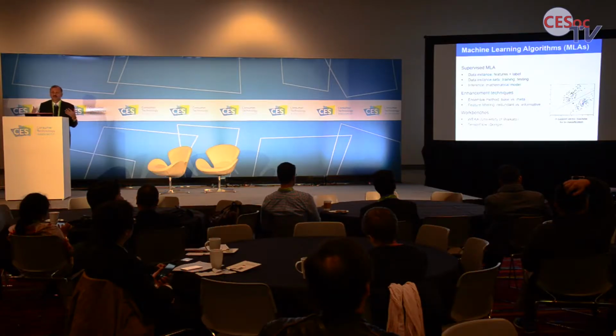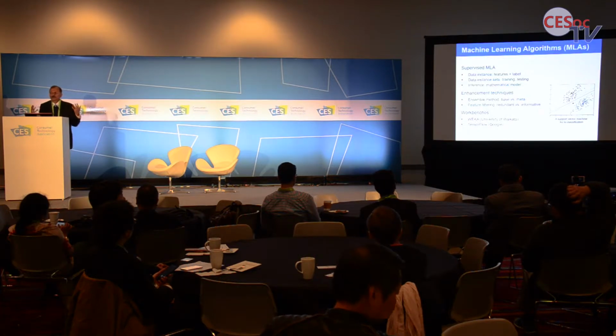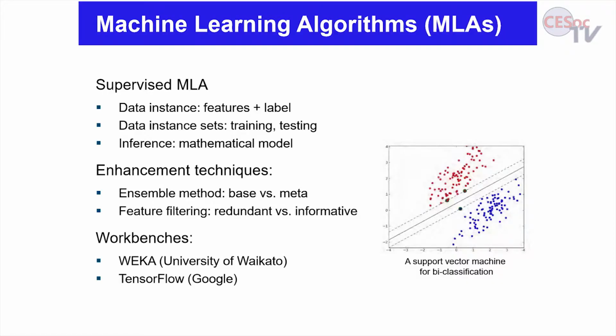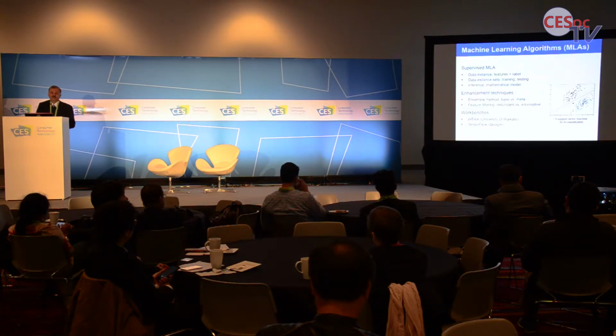And we can have many different types of base learners. There are lots of machine learning algorithms. In this domain, generally, neural networks don't perform very well because we don't have the training data set sizes that we need. So we can come up with various base learners, and have another meta learner on top of that. Simplest could be just majority or average, but you can do something more sophisticated to boost up the accuracy of whatever you're interested in, for example, disease diagnosis. And there are lots of these workbenches that have now become available that ease the process of doing these experiments.